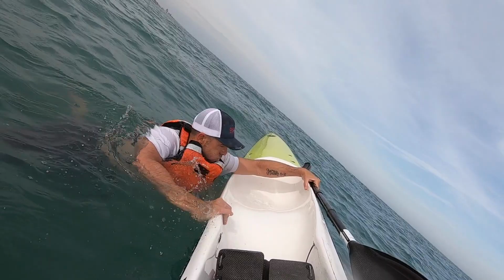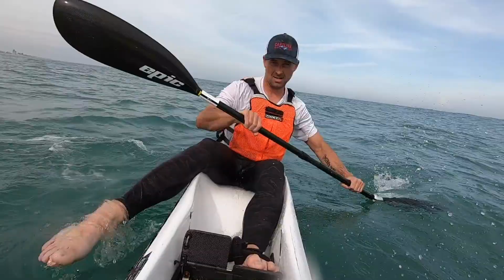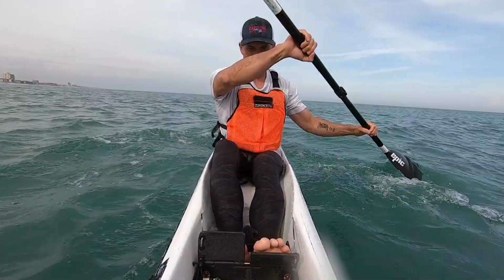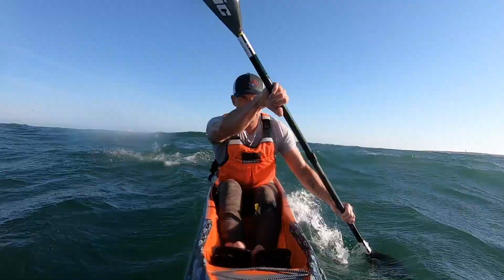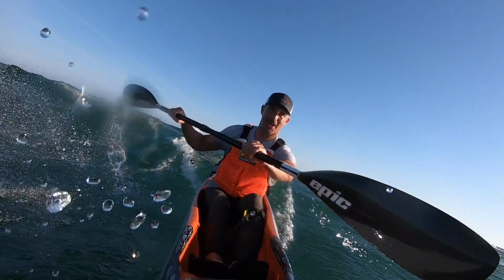And this right here took a lot of practice, being able to paddle as I'm getting my feet in the boat. That's a skill you want to practice a lot. Of course you're going to practice that in the warm water. But the goal is to get in the ocean. And laughing at myself there, pretty stoked.